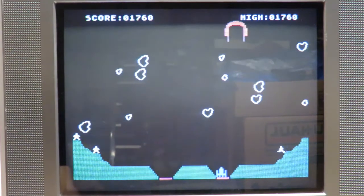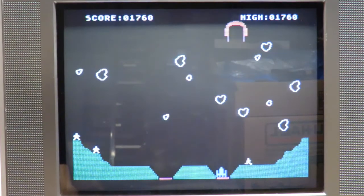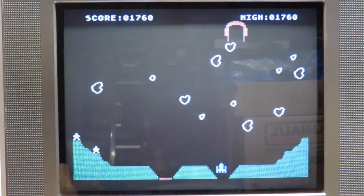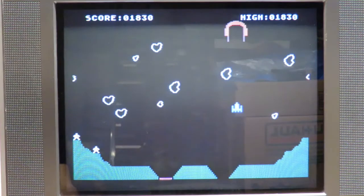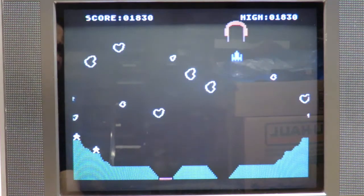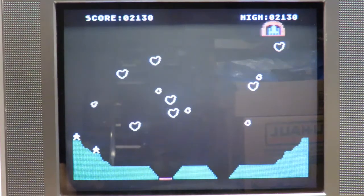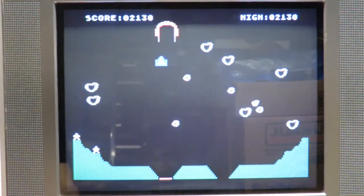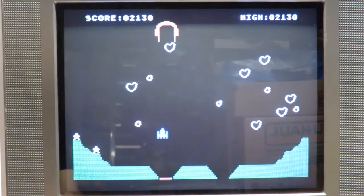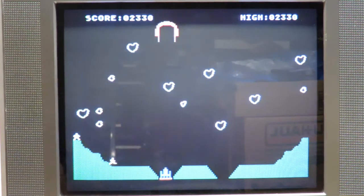Eventually, I think you might have seen it on the title screen, there's a monster that will get in the way of your guys, and when they come to you, they get eaten, which is pretty amusing. What I was saying, though, is there's a homebrew of this. Not a homebrew, but someone changed it to make the meteors, or whatever they are, asteroids, turn like they do in Asteroids. It looks pretty cool.